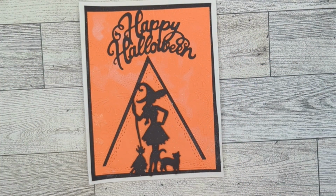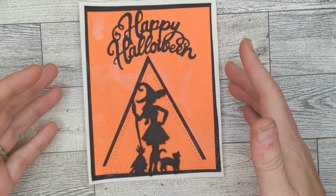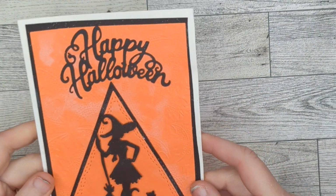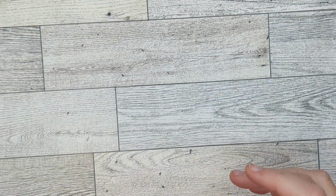I don't know why it arrived like 2 or 3 weeks after I made the video. It was not that long ago I got this in the mail. Maybe the post office wanted to hang it up in there for a while so they could enjoy it. I don't know, but it did take quite a while to get here, but it's here now and I will swap that out. So let's get on to some tree cards.